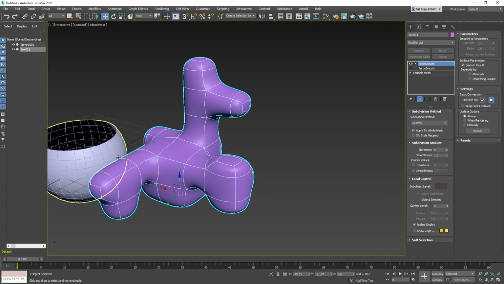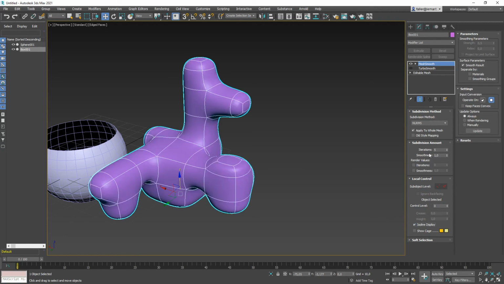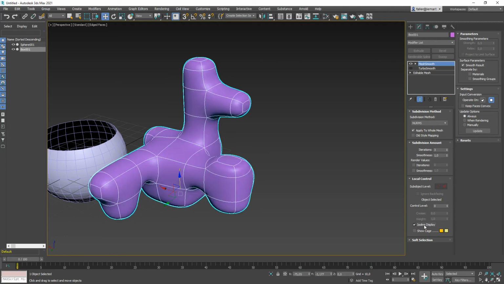It doesn't show all the geometry that you had before. Remember, with Turbosmooth you could see all the little polygons. Here it doesn't show a lot of polygons, but they are still there. It's just showing you those ISO lines. Here it's called ISO line display. When you remove it, it also shows even more geometry. Oh, because I said iteration 5. Sorry, 3 was the other one. Here is iterations 3.